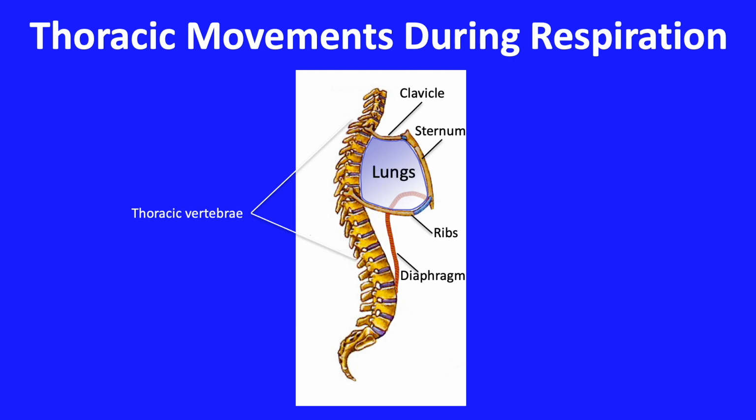Housed within the thoracic cavity are the lungs, the organs responsible for oxygen exchange with the blood. The goal of respiration is to increase the volume of the thoracic cavity housing the lungs. The lung is attached to the thoracic cage by surface tension, specifically to the endothoracic fascia lining the thoracic cage. Hence, increasing the thoracic cage in size passively leads to lung expansion and filling with air.